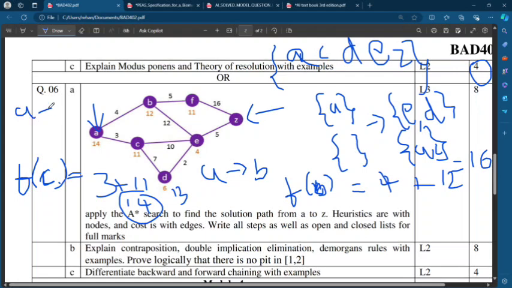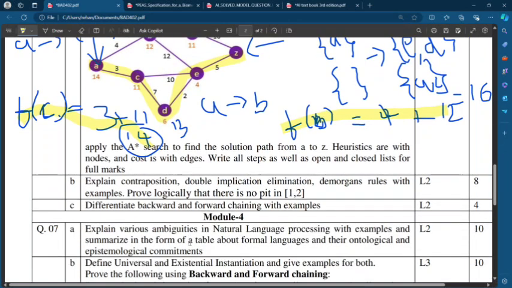Then you write path A to C, then C to D, then like that, E, then Z. Okay, I'll highlight this like this. Okay, you will go like this. And also write the f of n for everything you have to calculate. This thing which I did here, you have to calculate for all the nodes wherever you go and write. That's it, nothing else is there.